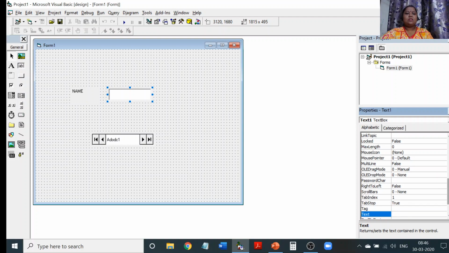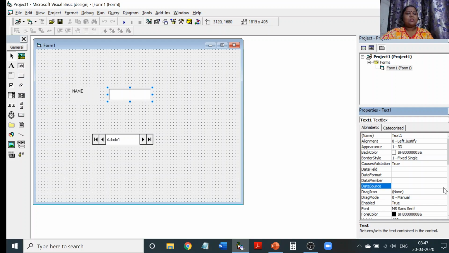So what are the properties we used? Here I want to again remind you that this particular text box is called a data bound control, wherein you can fetch data from the database and display the data in your text box. So controls wherein you can connect to the database are called data bound controls. There is another name which is usually asked in your exam. It is called data aware controls. What are data aware controls? Data aware controls are the same as data bound controls. The controls will be able to connect to the database and retrieve the data from the database. So you should remember data aware controls, right?